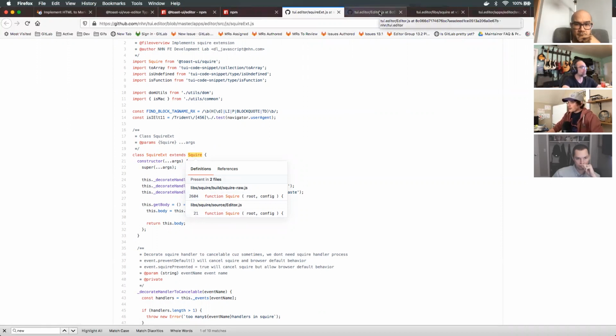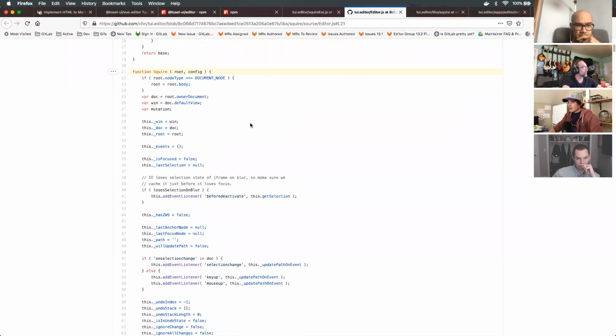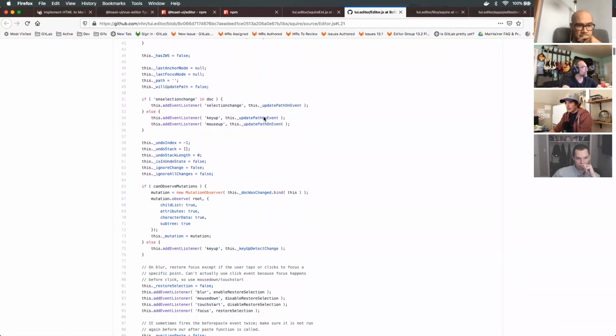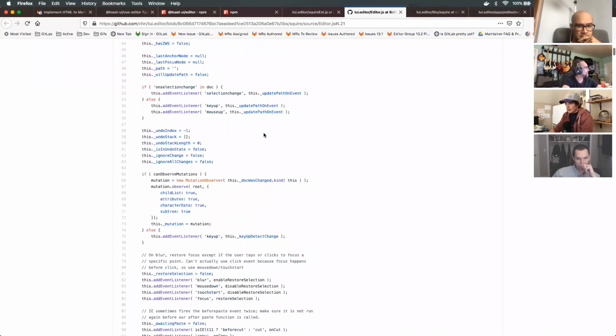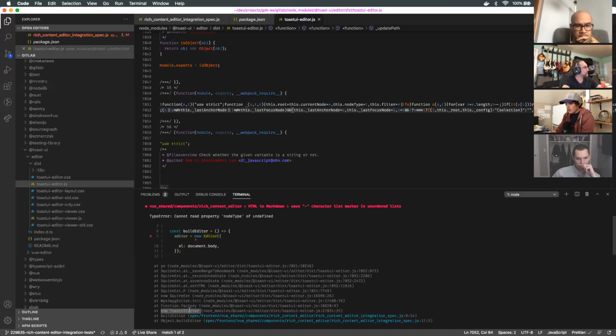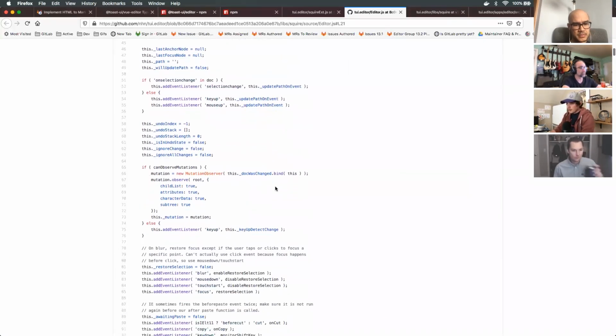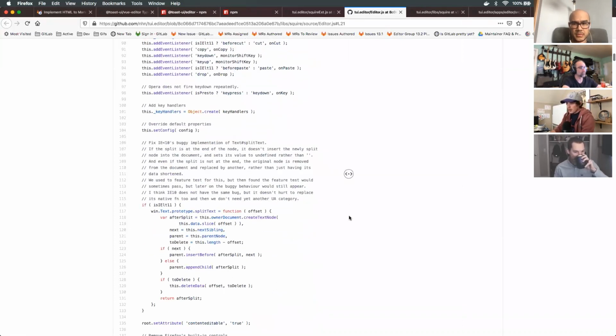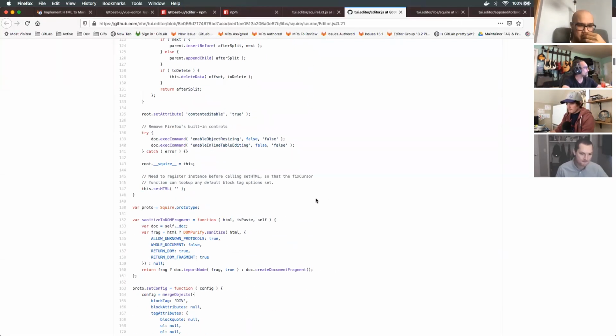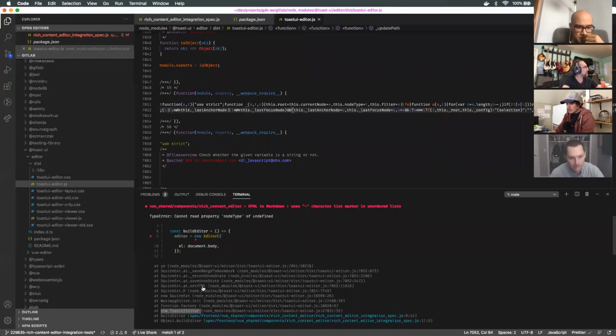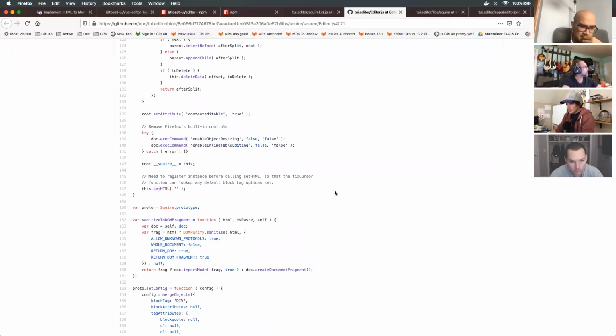Maybe this is it. Cool, that's doing something. Okay, so I've created it. We start doing some WYSIWYG editor init thing. Oh yeah, and then we call set HTML here.